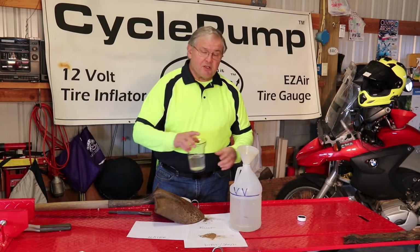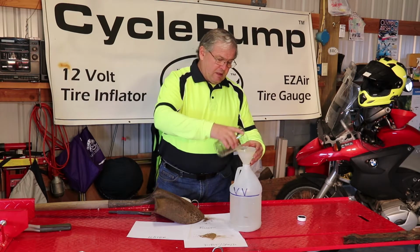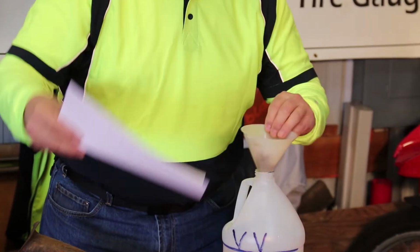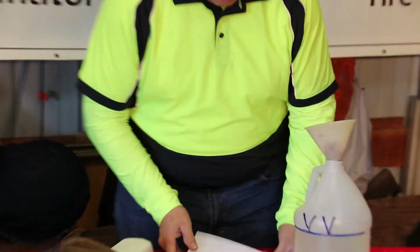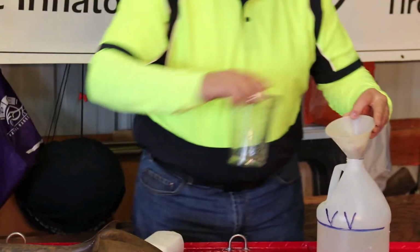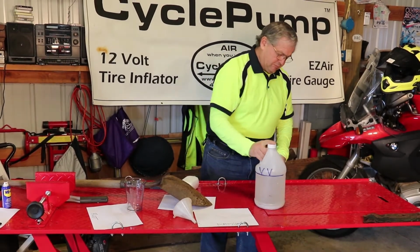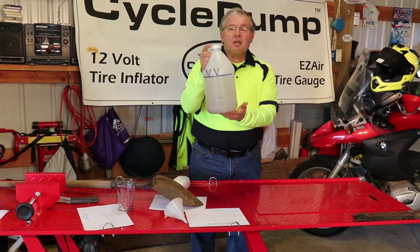I'm going to pour these into this gallon of fuel, and we're going to add that to the motorcycle. Here comes our rust, and then we'll wash the last of that down with water. And we've got all that contamination inside our gallon of gas.